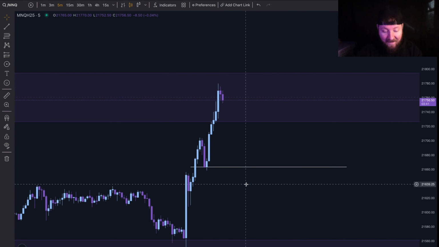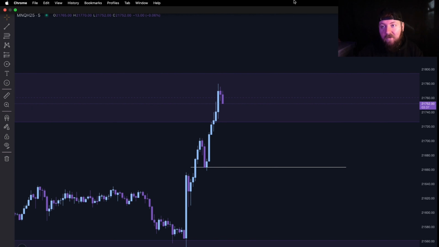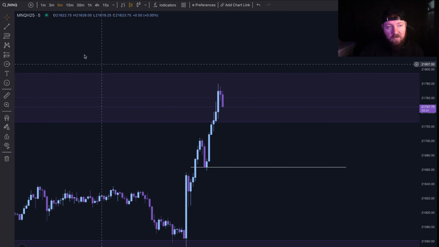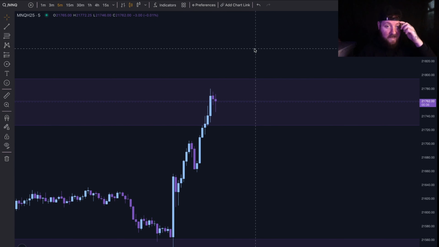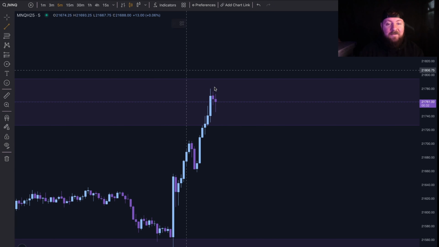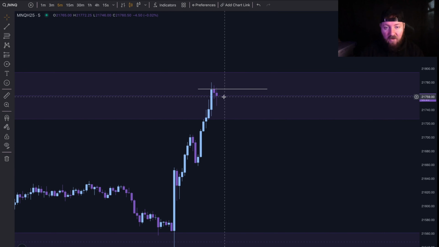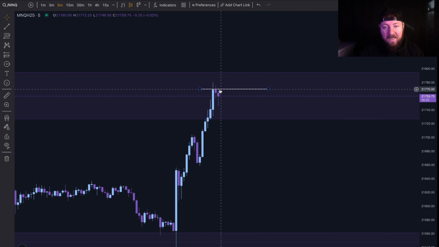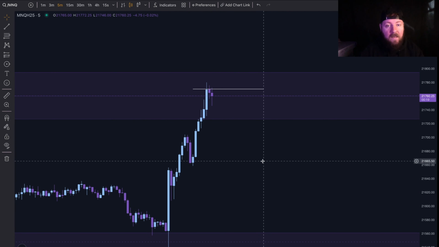So still waiting for some structure to be made. Markets have been open now for 20 minutes and it's only now doing the pullback. Hopefully we can place the line there now. Still just waiting for that pullback on a 5-minute time frame. I mean, this was kind of a pullback, but seeing as we're so bullish and we've just been going up for so long, I really don't want to risk buying in now because price does want to come back at some point, I'm sure.